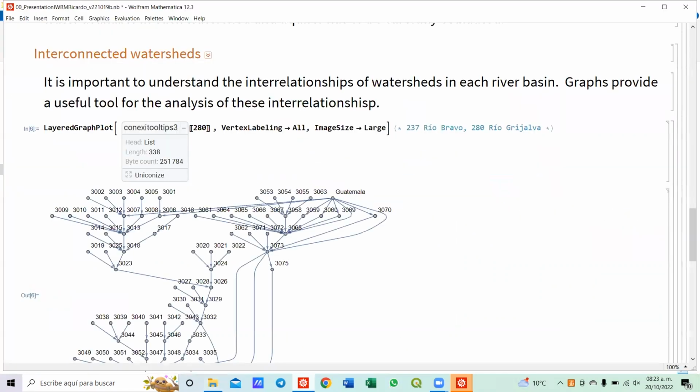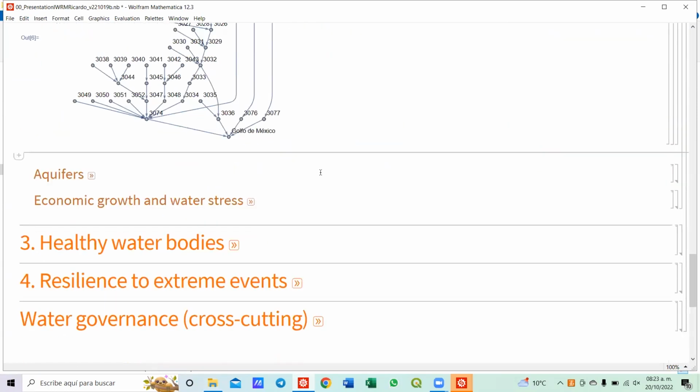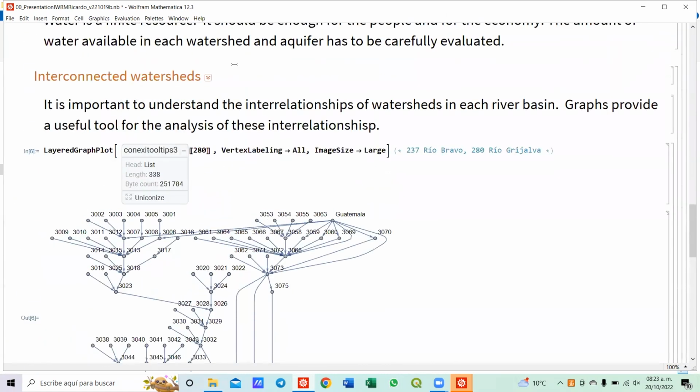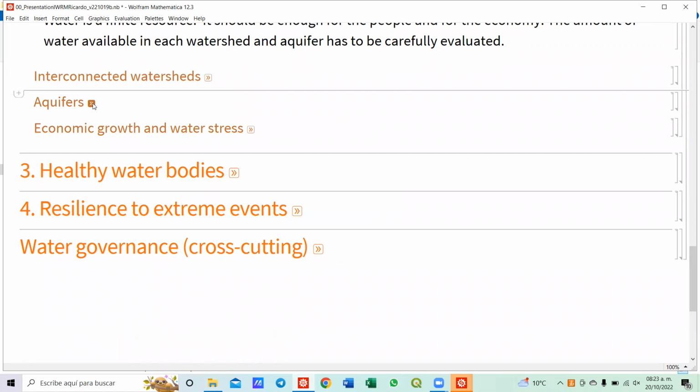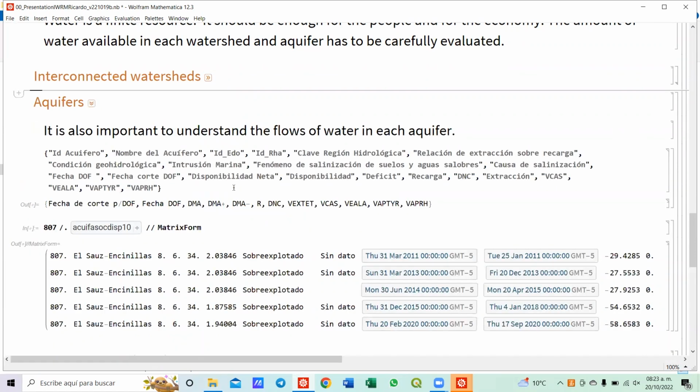Okay, so that's one aspect of the phase of water, which is water availability, and the next one is aquifers. So, for example, here we can see the information for the country divided into 653 aquifers. The number is higher because it's a code, no? It's the number of the state and so on. But it's 653, the country divided into 653 pieces.